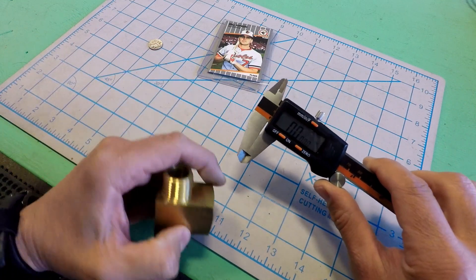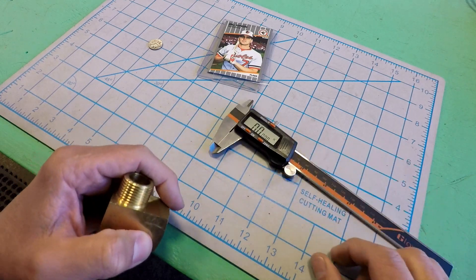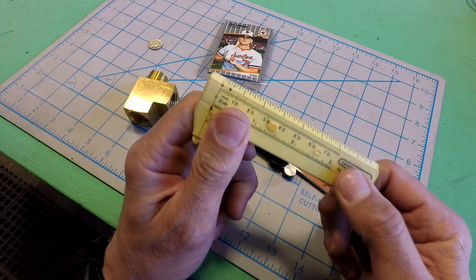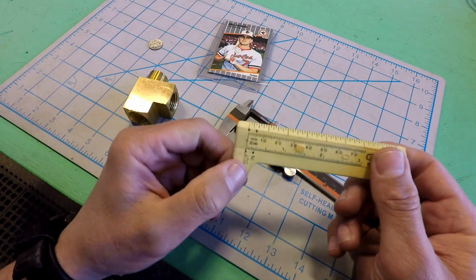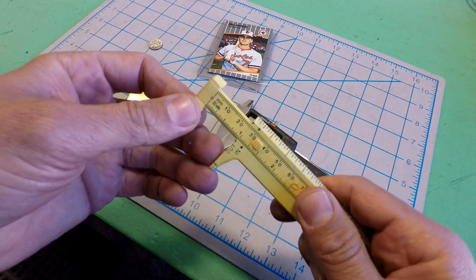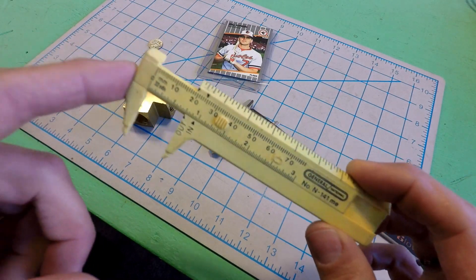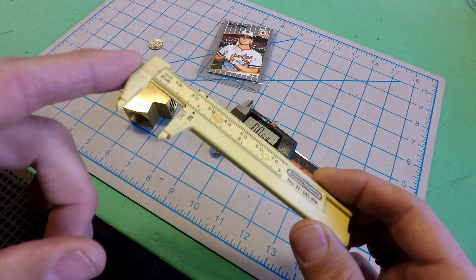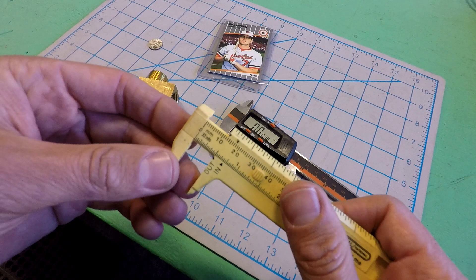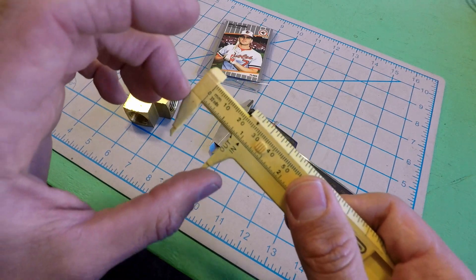That is just a really quick overview on how you use digital calipers. I'm sure if you want to know more about it, there are plenty of other videos you can watch. Also, just as a super convenient thing, I keep these in my tool belt whenever I'm on the job. I don't use them very often — in fact, I often forget that I have them. But the few times I've had to pull these out to double-check the diameter of a pin or something, it has really saved the day. Highly recommend if you work a job where that kind of question can come up on the fly. I think I got these at Home Depot for like 10 bucks — really handy to have in your back pocket so you can double-check a dimension and you're not just eyeballing it or trying to measure a round thing with a tape measure.